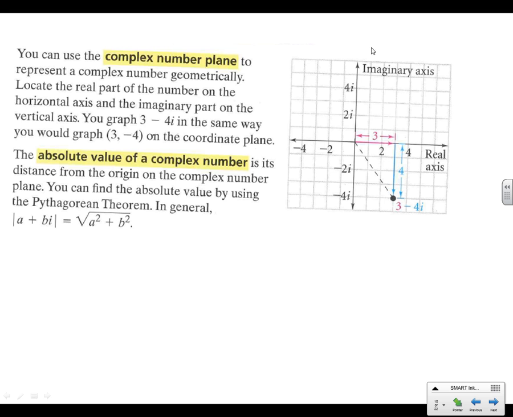Okay, so if we wanted to graph these, we could graph this. Now this is not our normal coordinate plane. This is the complex number plane, where all our imaginary numbers go up and down, and our real numbers go side to side. So if we had 3 minus 4i, we would go over 3, because 3 is positive and real. We would go down 4, because the i's are the up and down part, minus 4. And we would have this dot right here representing 3 minus 4i.